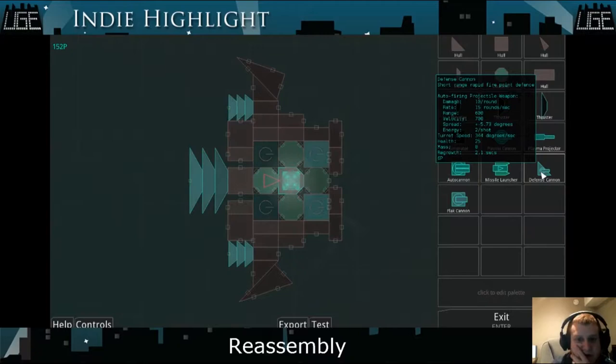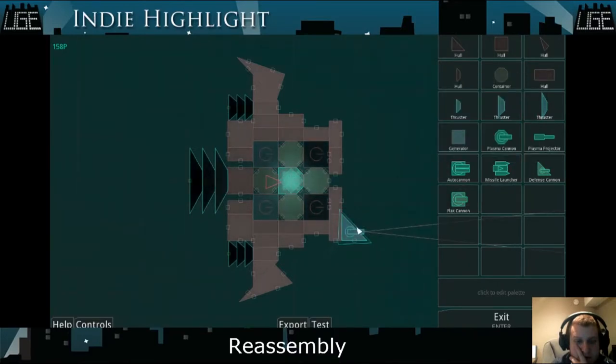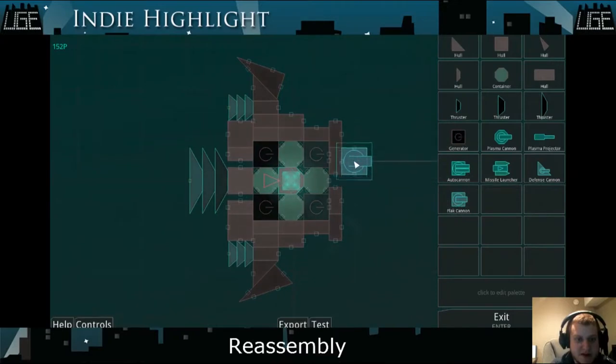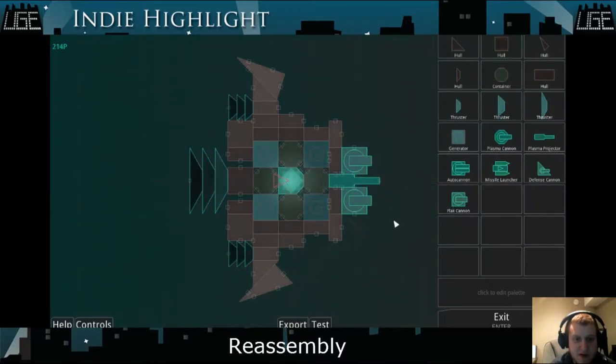Okay, let's actually look at these two here. Damage, 10 rounds, 30 rounds, 4 rounds per second. Actually, yes, okay, so this is the one that has a little bit of splash to it. So I thought. That right in the center.